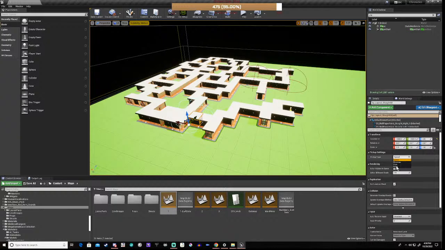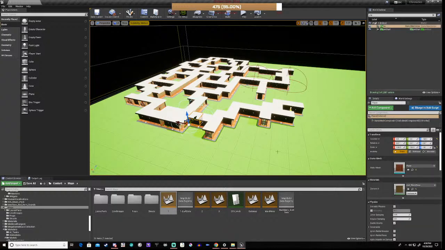So I can turn some of them to none, like every second one I could turn to none, and that would halve the number of pickups, even though you would still have to run around the whole thing, right? But yeah.